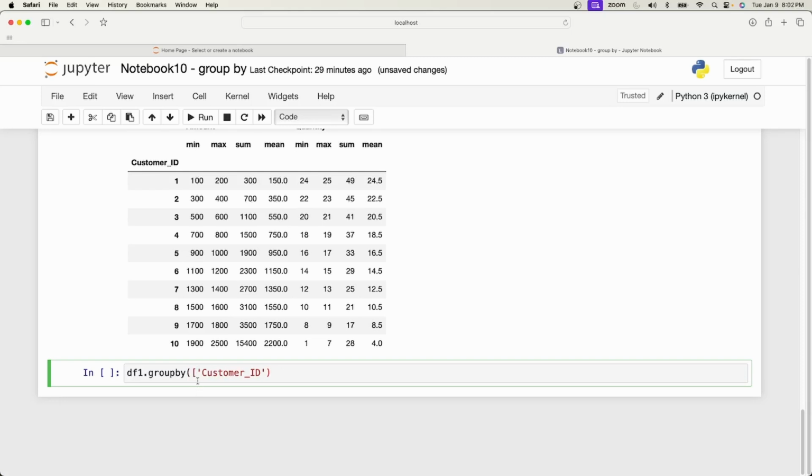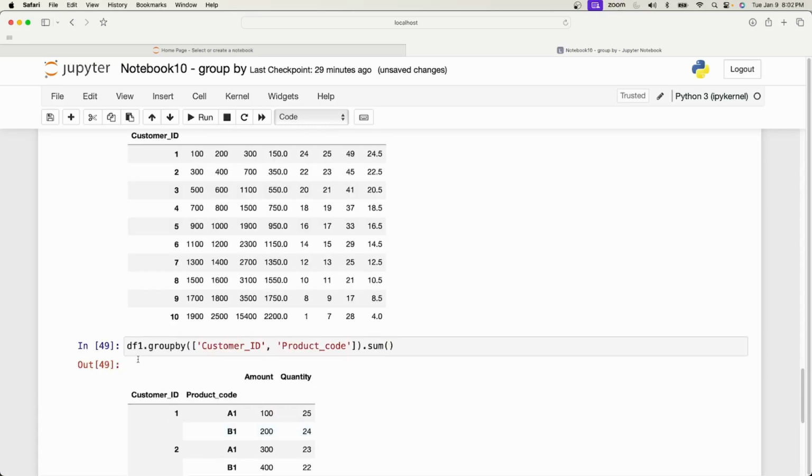So for that, again, as I said earlier, once you're in a situation where you have more than one variable or more than one operation and you would like to collate it in one place, Pandas always gives you the flexibility to put everything in one list. So that's exactly what we are going to do here. So apart from customer ID, I would also like to have product code. Let's add that here. Let's close this bracket. And then let's say that I want to have the variable called summation for each one of these individual bins.